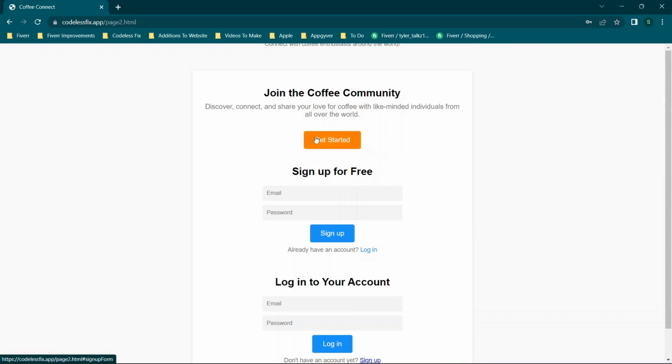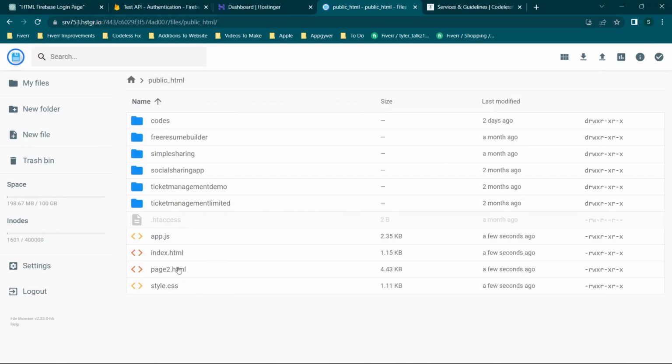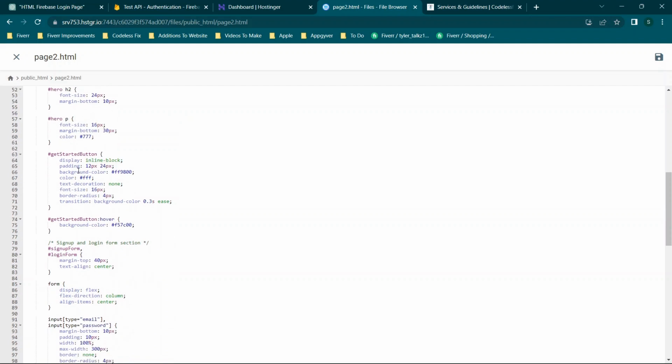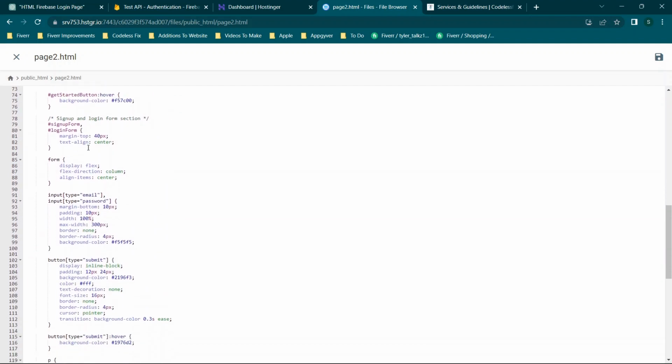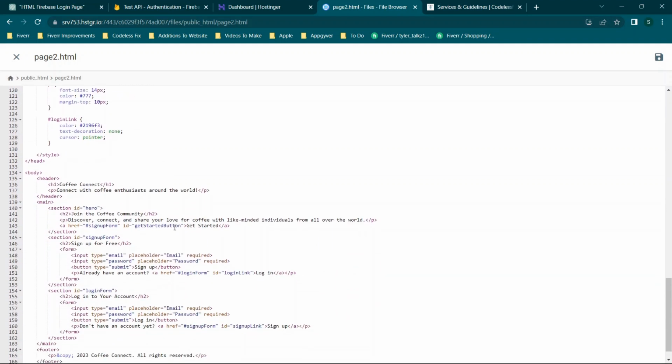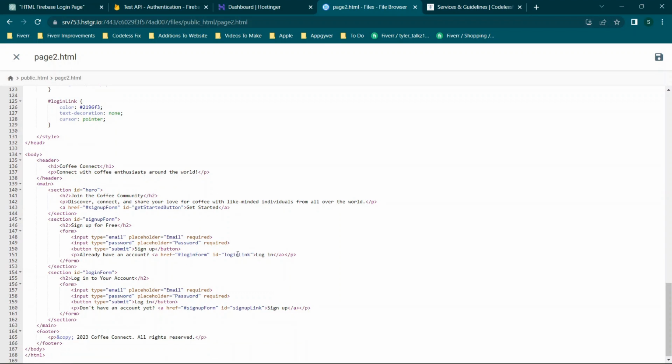And then from this point on, basically all that you need to do is get additional pages built. So to give you a quick example of this, page 2, here's the code for it. You'll see when you're scrolling through, you have the ability to view the different buttons. So as we're scrolling down, for example, you'll see we have a Get Started button, and then the text here, sign up form. So you could ask ChatGPT, hey, write me code for a different landing page. But the idea here is you would look for these href sections, and this is where you would have those buttons that are doing some kind of a redirect. So you could just say, hey, rebuild the page so that it has this, this, and this.